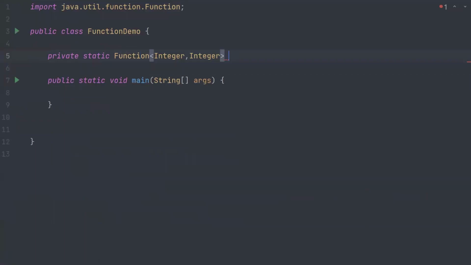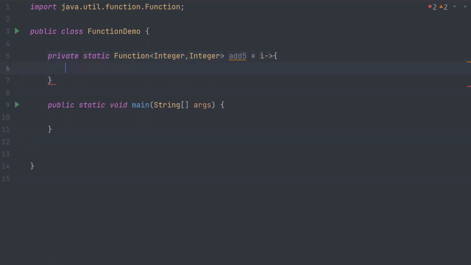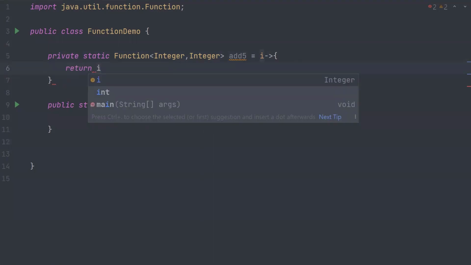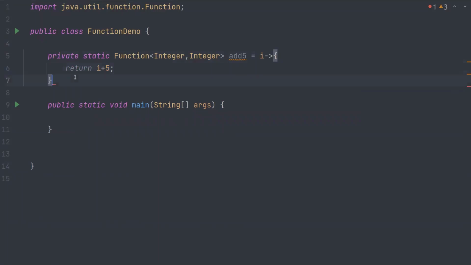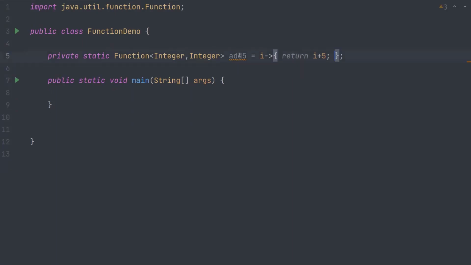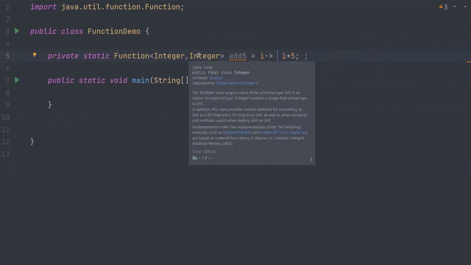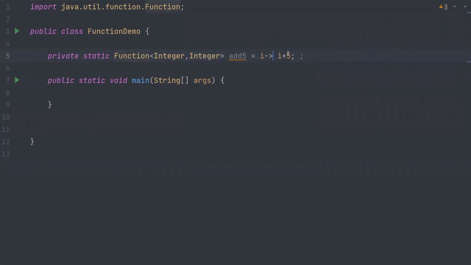Good. Now here, let's say I want to do an add 5 operation. So if someone is giving me an i value, I'm gonna return them i plus 5. So basically the input is an integer as well as the output. If I'm gonna add 5 to any number, it will definitely be an integer, right? So this is the lambda expression that we have written. Since this is a single line lambda, I have written it like this. Otherwise you can also write it with braces and return i plus 5. Since this is a single line lambda, you can write it in one line, and you can also remove the braces. You don't even have to specifically mention the return, because the Java compiler is very smart and it can understand that it has a return type of Integer. So I can write like this, right?